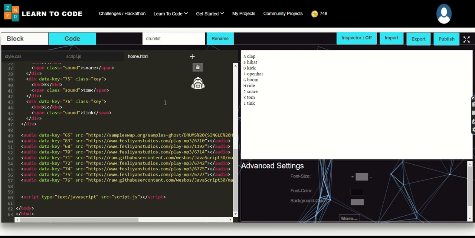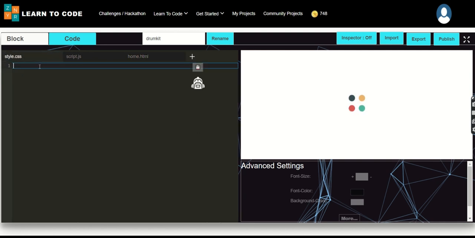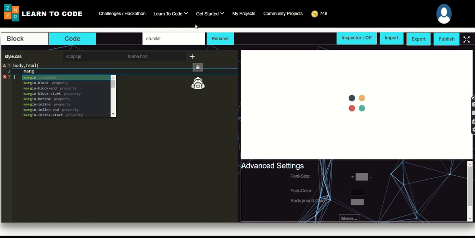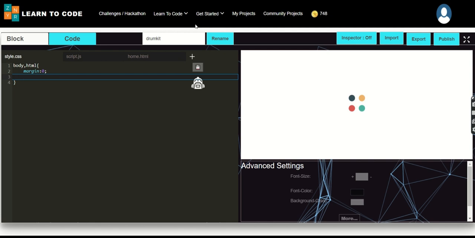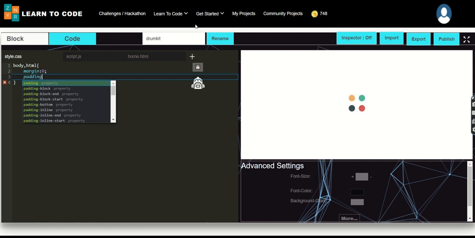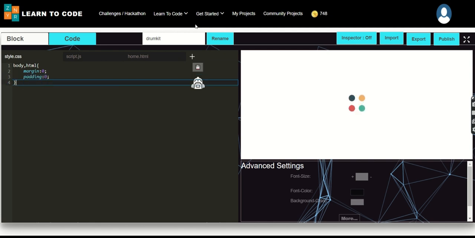Next, we want to create the styling part. For the styling part, I'm moving over here, where I'm going to use body, html. Margin, I'm setting as 0. Next, I'm making the padding 0, and if required you can add the font family.